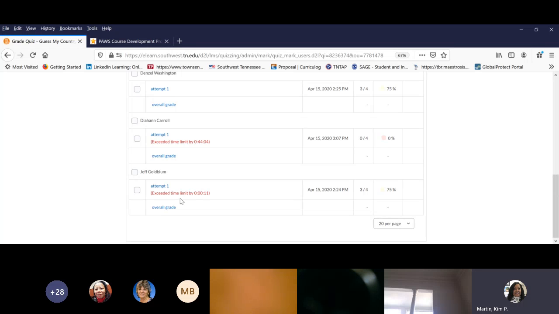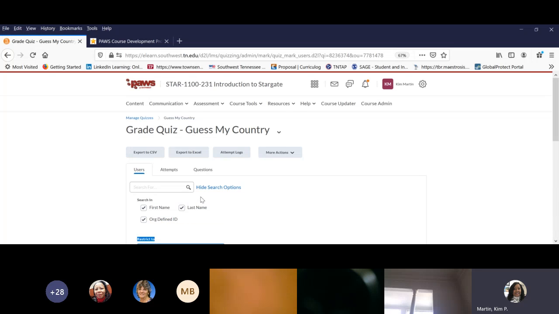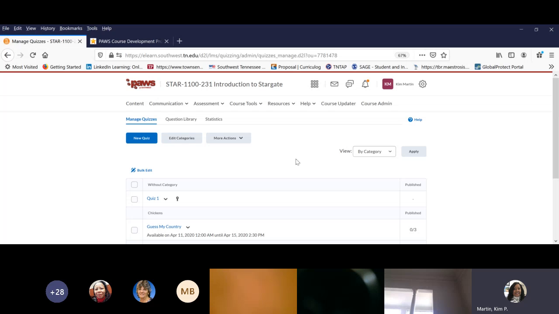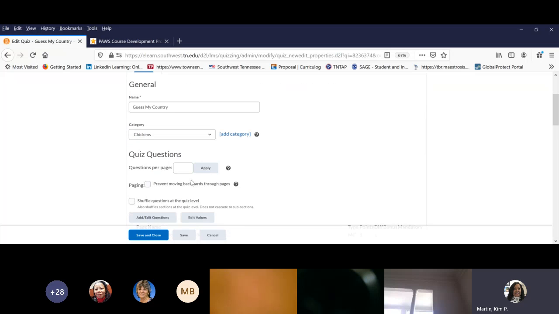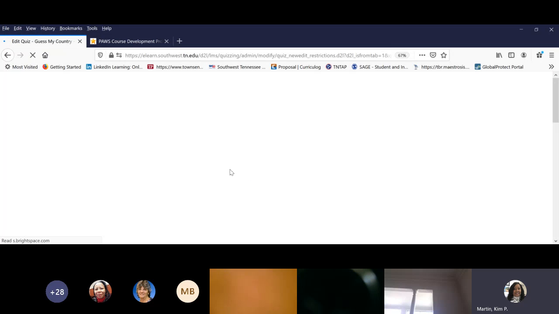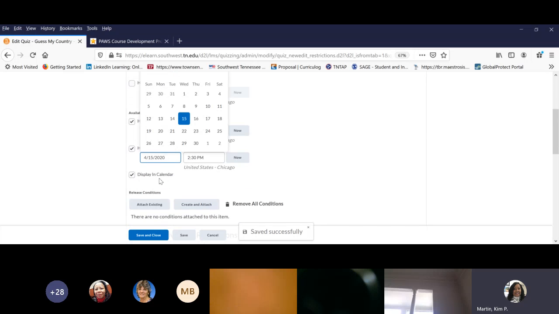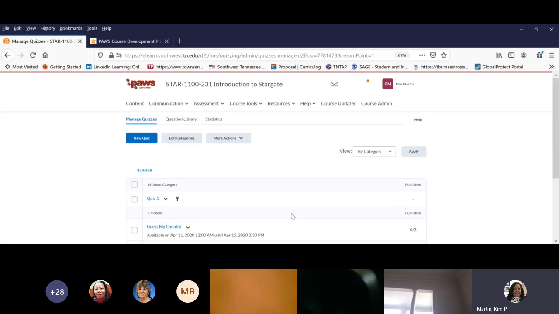Then what I'll do is reset the attempts. Typically, you can just do a special access, but what I do is just turn the entire quiz on by changing the due dates, and it keeps me from having to do so much within that change process. I just go in and change the dates by going to restrictions and turn the quiz back on. And if a lucky student finds that it's open as well, it's just open to everybody. I just do it that way to benefit the students. So what I would do is change it from the 15th to the 16th, email the student back and say, your quiz is now available. Good luck and have a great week, or something like that.